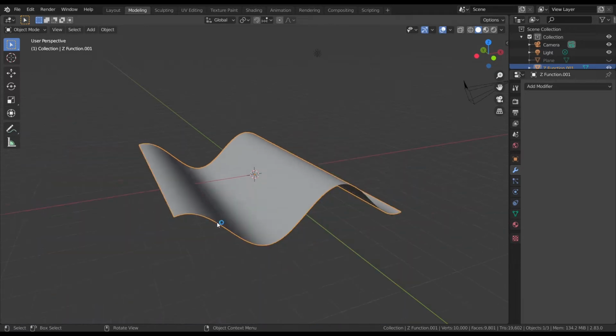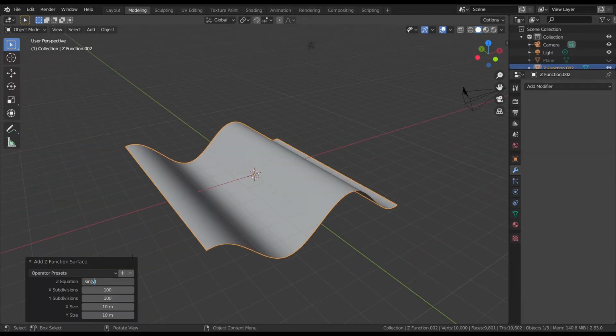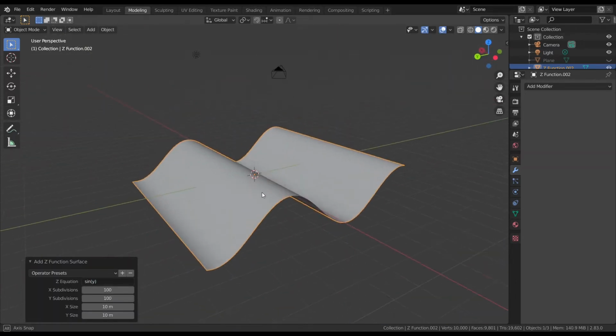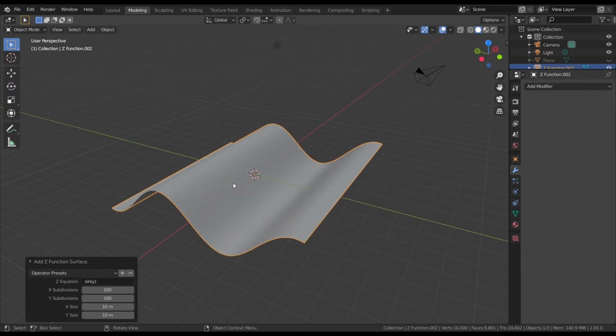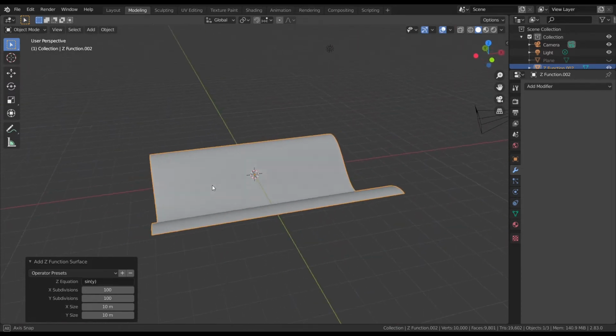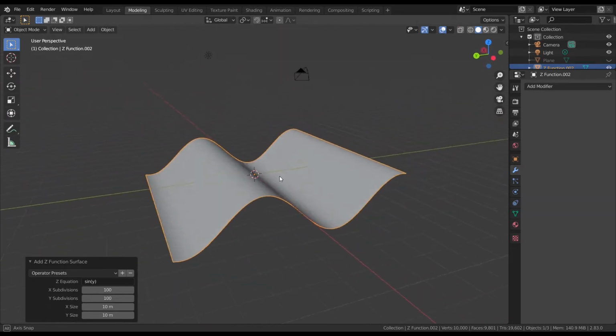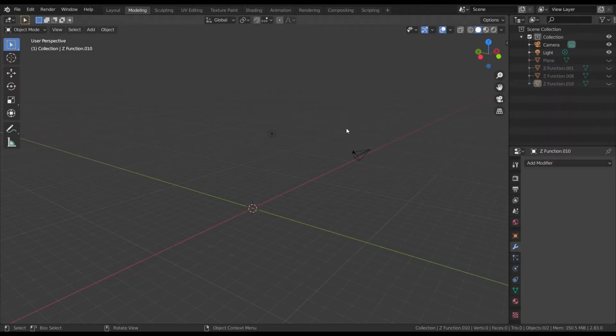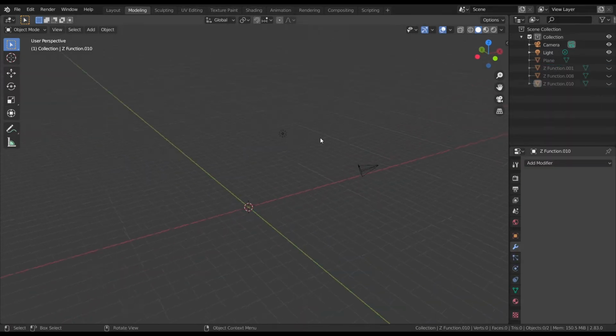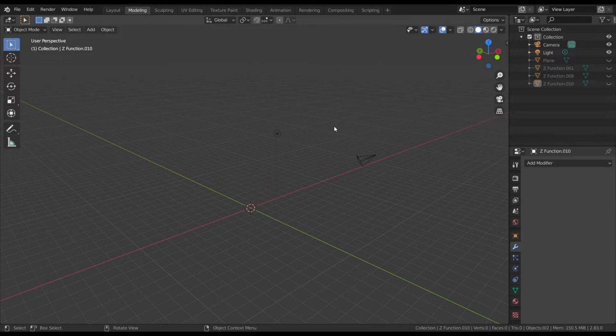And let's also visualize the sine y graph. It's the same but rotated about 90 degrees along the z-axis. Now what I'm going to do is multiply sine x and sine y. I'll tell you in a moment why I'm doing this, but let's do that first and see how the graph looks. Before multiplying both of them, let me place sine x and sine y on top of each other and see how it looks.